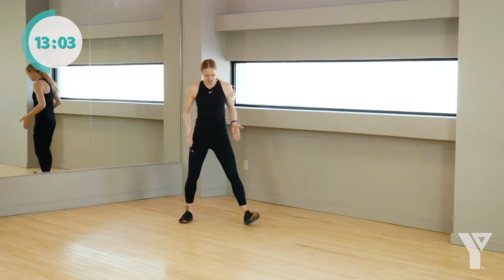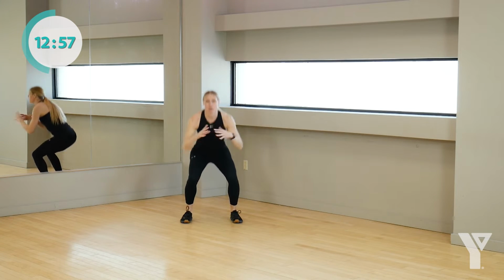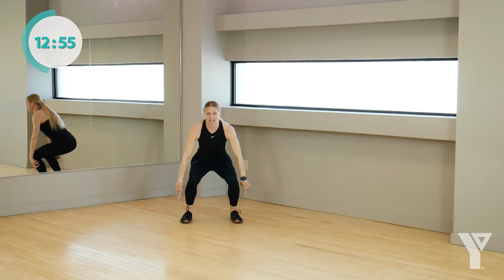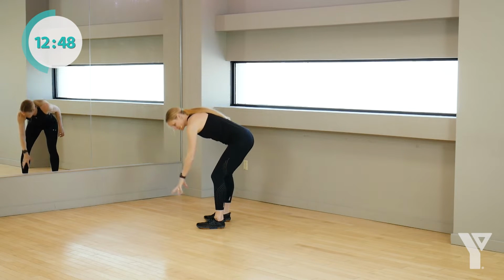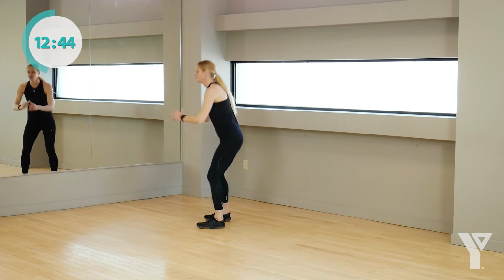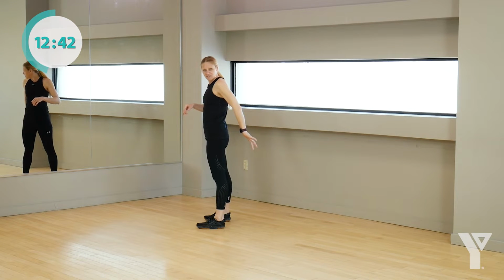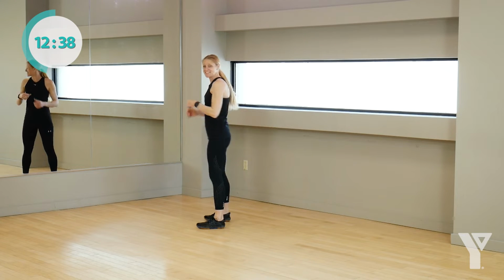I want you to bring your feet just shoulder width apart and do some squats with me right here. So this time, we're letting our hips come down closer to the ground. Try not to think of it as reaching at the ground for something. Think of it as trying to find a chair behind you. You're searching for a chair, not grabbing a bag that's on the ground.